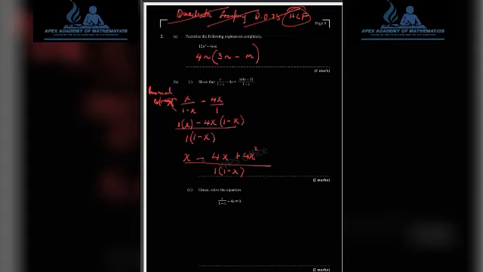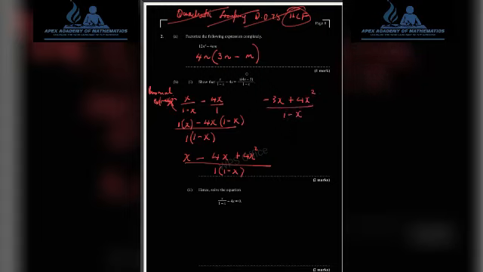We have two terms that are alike here, the x and the minus 4x. So if we subtract these two like terms here, we're going to have negative 3x, and we're going to have positive 4x squared. And that is all over 1 minus x. At this stage, I'm just going to remove the 1, all right, because I'm keeping my mind on what they want me to have. Could have put the 1 here if I wanted to, no problem. At the top, we need a special formation, so we need to factorize what is at the top. The common factor here is going to be x. x is common.